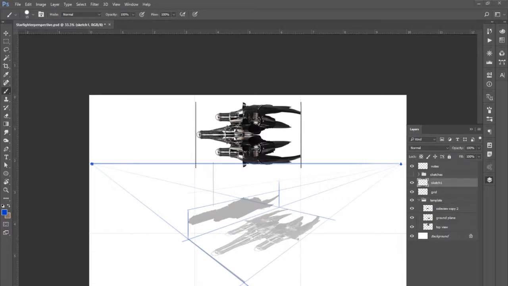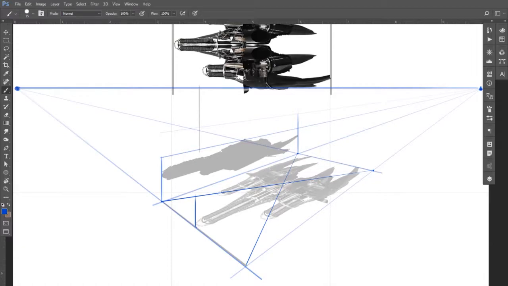Okay, let's begin. So the first thing that I like to do is find some anchor points and some center points. So I'm going to go to the grid layer and use that same color blue. The next thing I'm going to do is start trying to find the center of my ship, starting with this nose cone piece right here, okay? And if I draw an X through here, in fact, right here to right here, that's how you find the true center of a skewed square in two-point perspective.